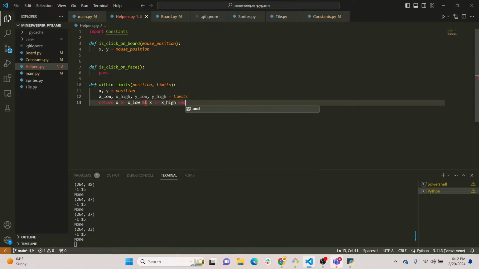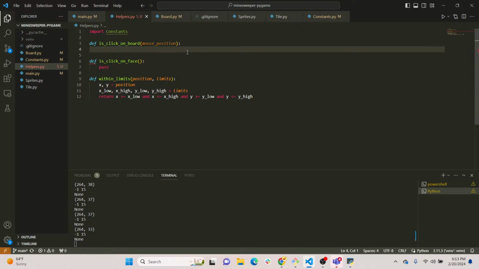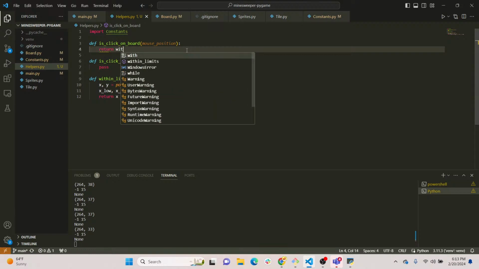It's just type and: y is greater than or equal to y low, and y is less than or equal to y high. Now, does it all need to be on one line like this? No. Does it look good like this? No. But does it work? Probably. Okay. So let's see. Is click on board. We need to return within limits.